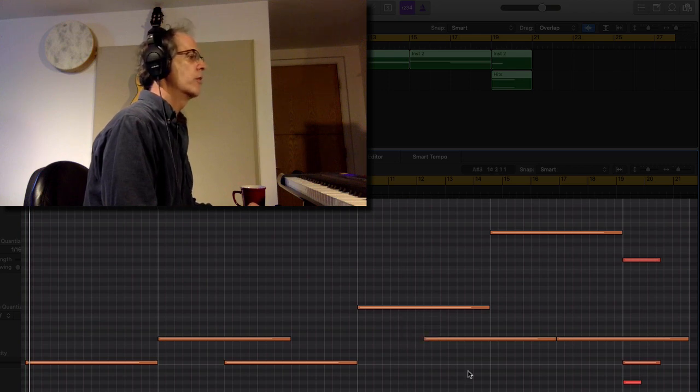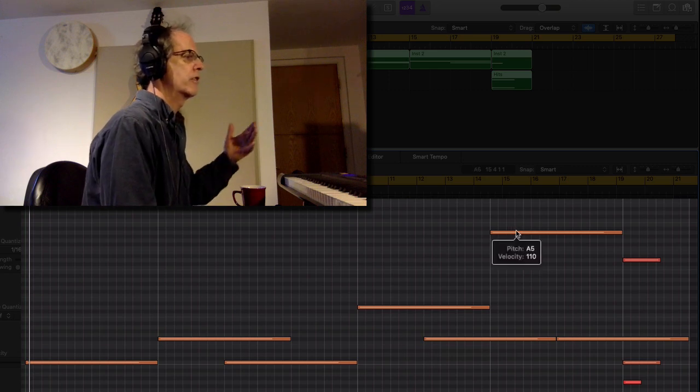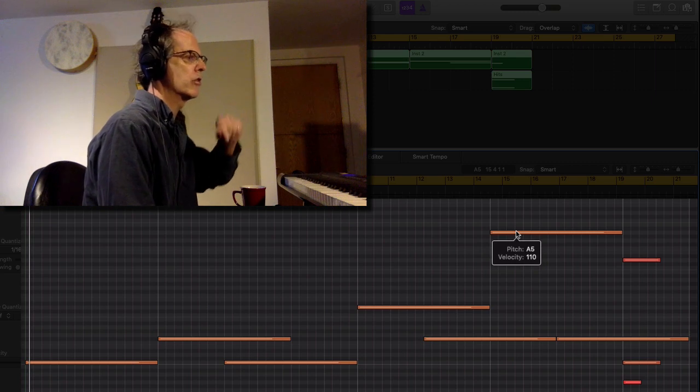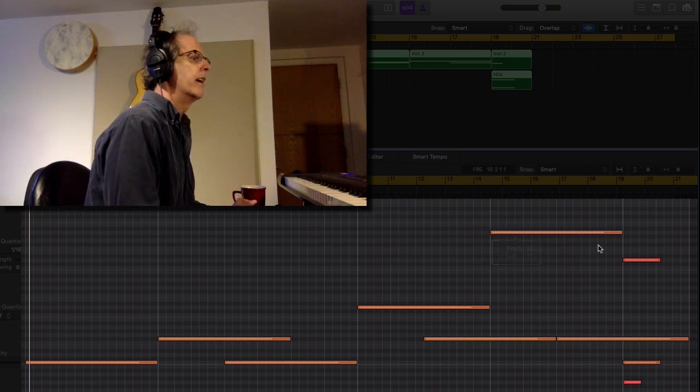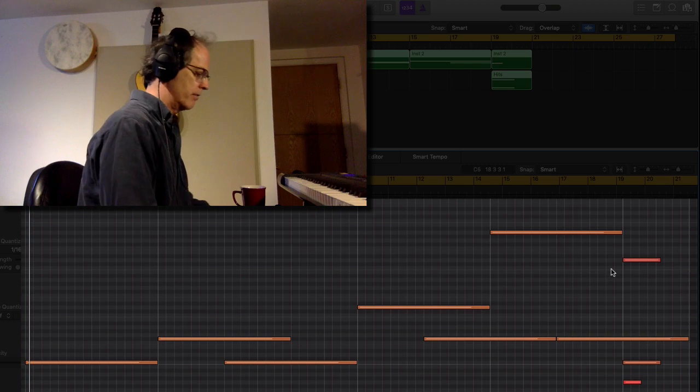Then here in bar 11, I went to D4 for 4 bars, and again I brought in F-sharp 3 on top of that halfway through. Then up here, I brought in A5. So I kind of have these 4-bar loops going, and then halfway through I introduce another loop. So let's give it a listen.